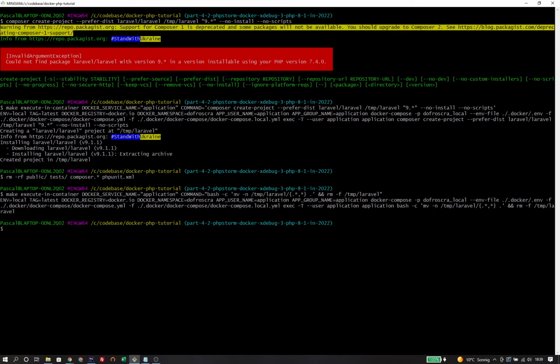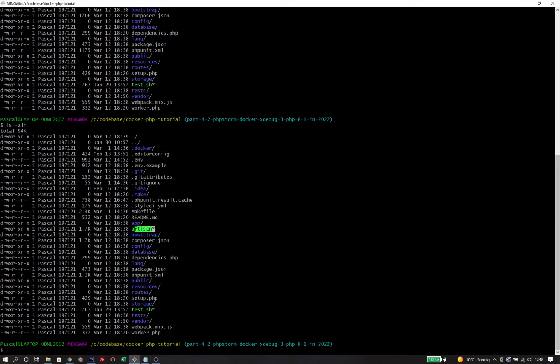I can't run this move command directly because I'm using this wildcard syntax here to move all the files, and the wildcard is something that is only available in bash. So it's basically a file expansion. And that's why I need to run bash -c and then pass the command that I want to run. And I should now have it locally on my machine. Here, for example, you can see that the artisan file is now in the code base.